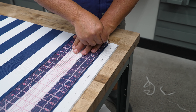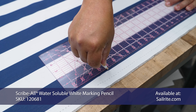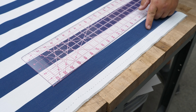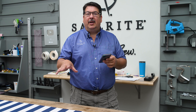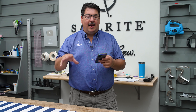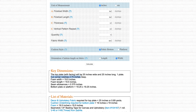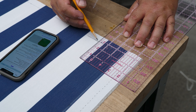We're using a striped fabric and this is a square cushion. If it weren't square, I would want the stripes running along the front edge. For us it's 25 by 25, so I'm going to set my tape measure to 25 so right there is centered. I'm going to take a pencil and mark the fabric at 25 by 25. I'm using a scry ball pencil here because I have to mark in the colored portion of this fabric and this one shows up pretty well.